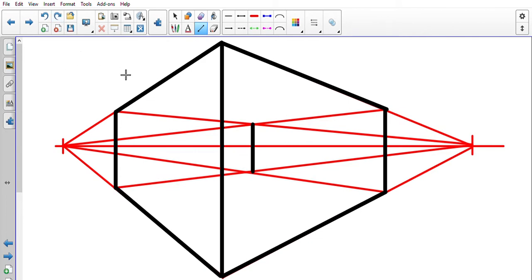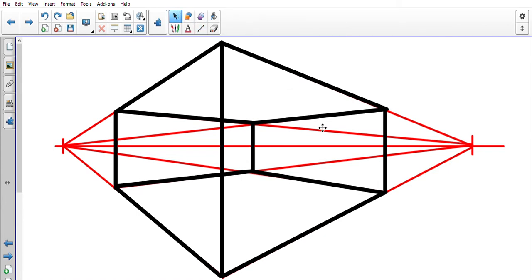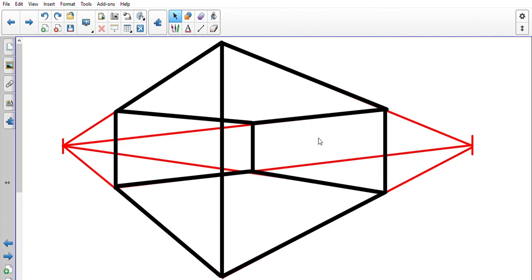And now we just do the lines that are inside the box. So I'll go from here to there, and from here to there, and from there to there. And then we've got a clear box. And then what you can do then is just rub these red lines out like that.